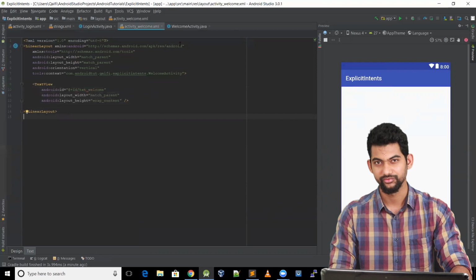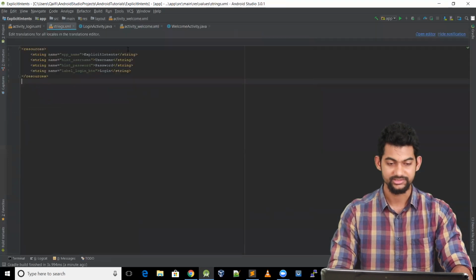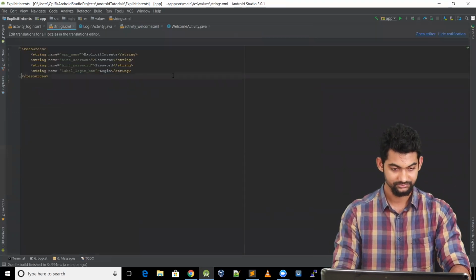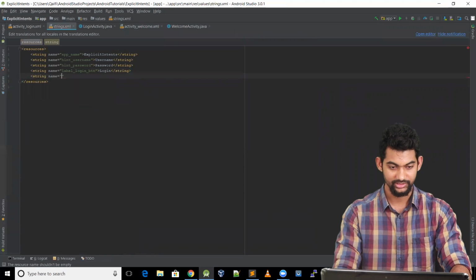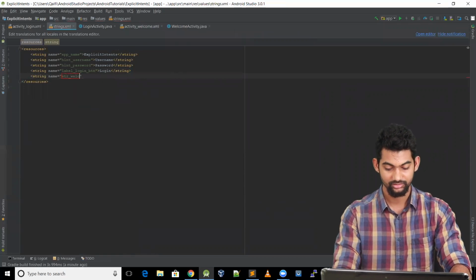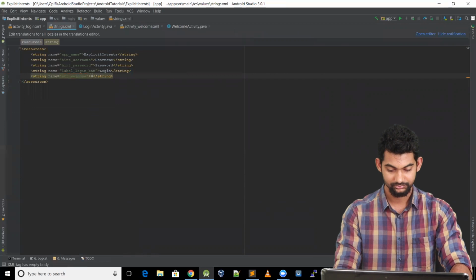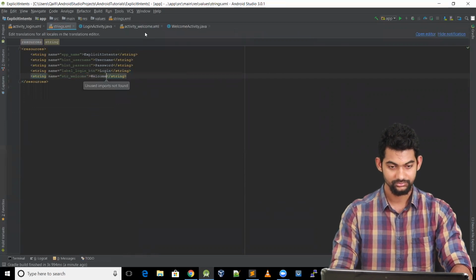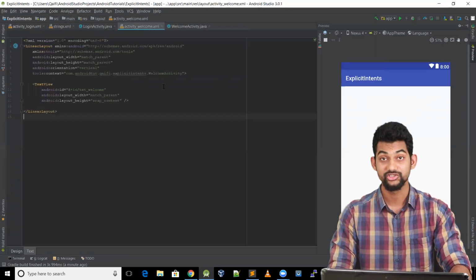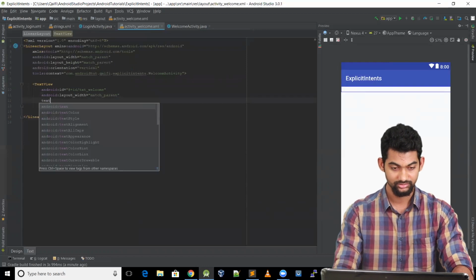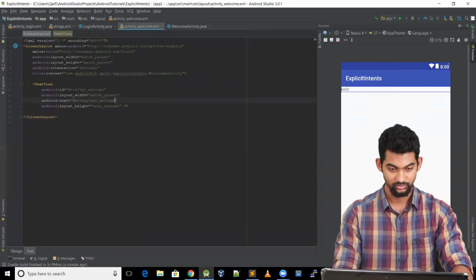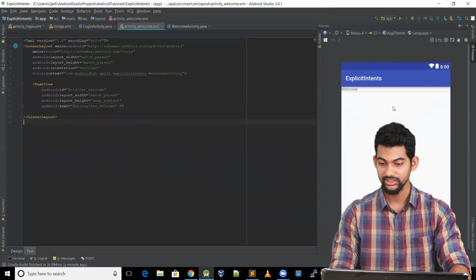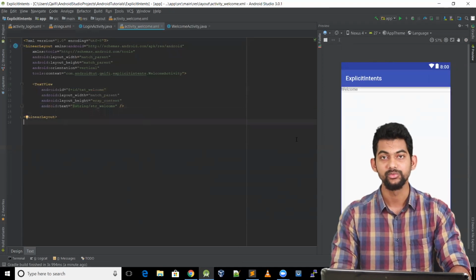Let's provide it with a default string welcome. Let's define a new string. String name, let's say str welcome. Let's use this string here. Text welcome. So as you can see, in our UI we have a welcome text.